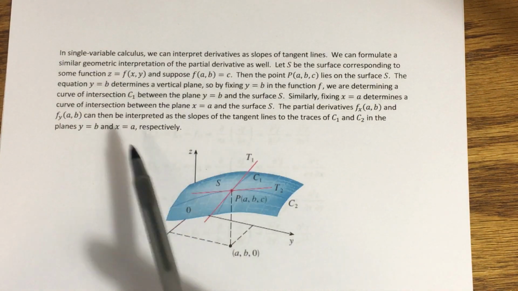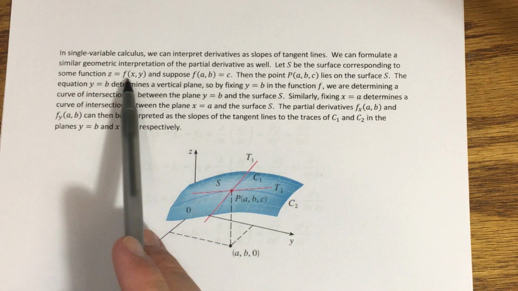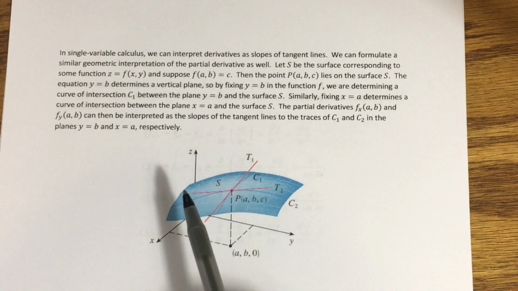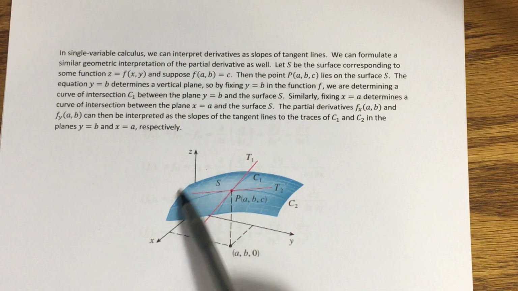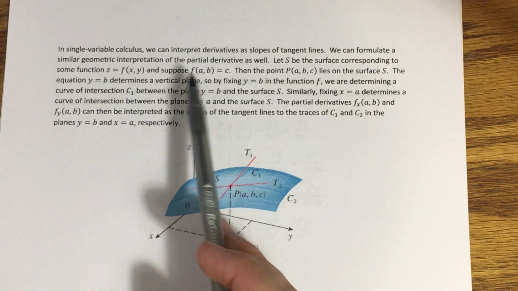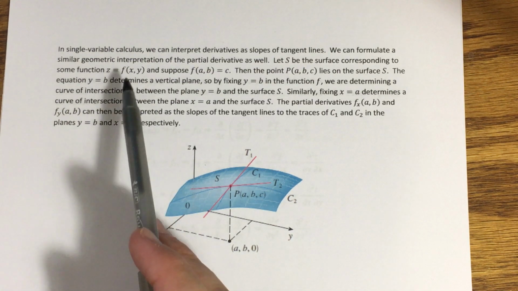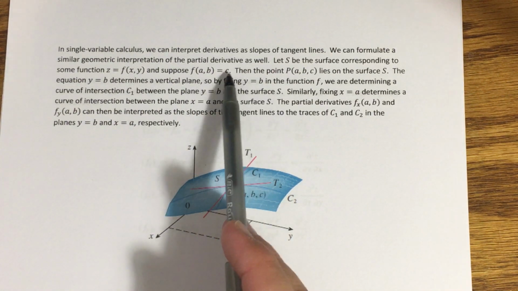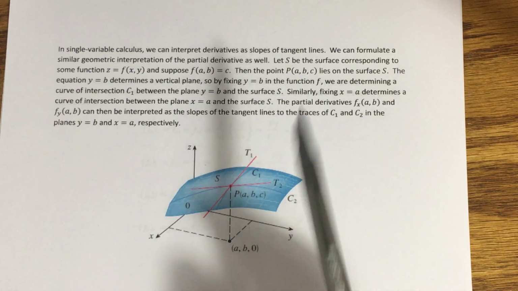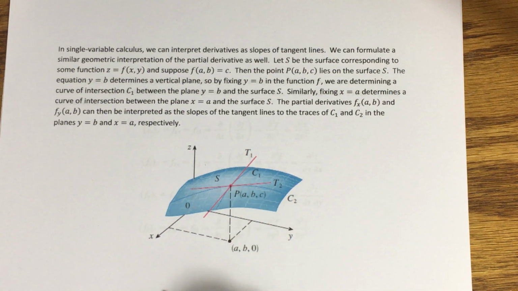So let's suppose that we have some function, z equals f of x, y. Functions of two variables frequently have graphs that look like surfaces. So let's suppose S is the surface that would be given by this function. It's the blue surface that's showing up here, okay? Let's suppose also that if I plug a specific point (a, b) into my function, the output is c. So that forms a point in 3-space, (a, b, c), and that point, by where it came from, would have to be on my surface. So there's the point (a, b, c) right there.